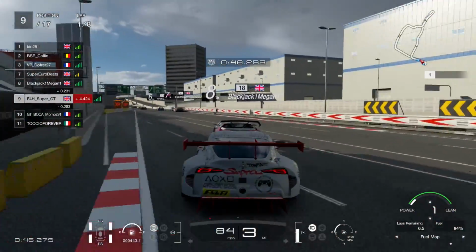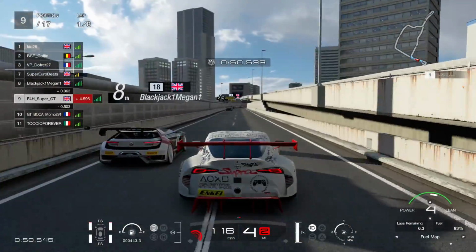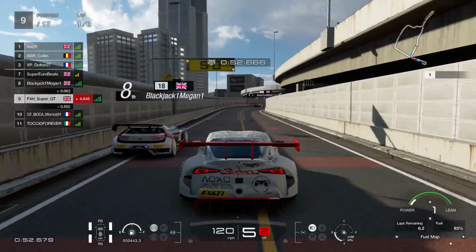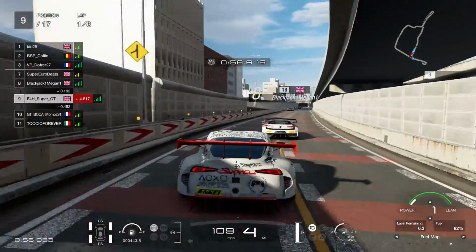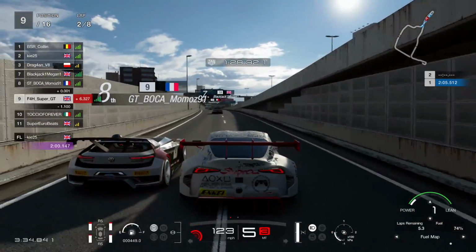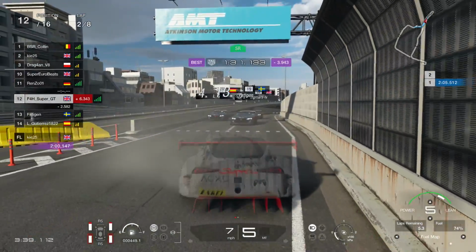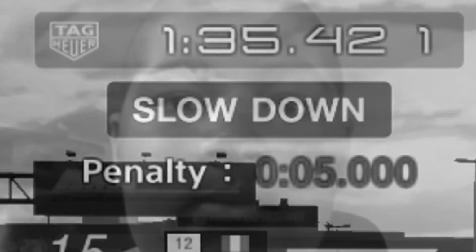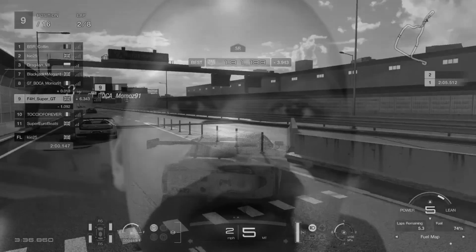And as a result of that, I'm going to gain the position. Looking up the inside of Blackjack, but not the best place to go for the move. And again, might as well just tuck in behind, get the slipstream on the way out. So just let him go ahead. But at this point here, this is where the race really unravelled, as we just completely send ourselves to the Shadow Realm. All around me are familiar faces, worn out.